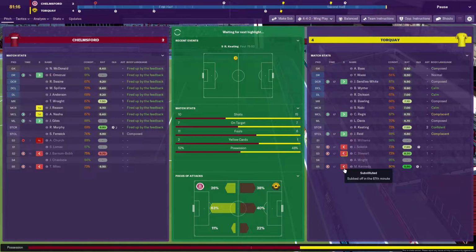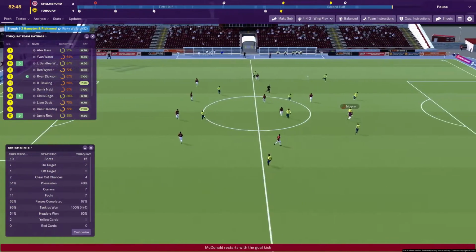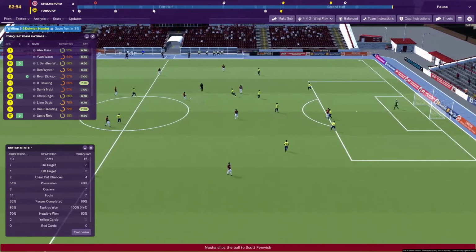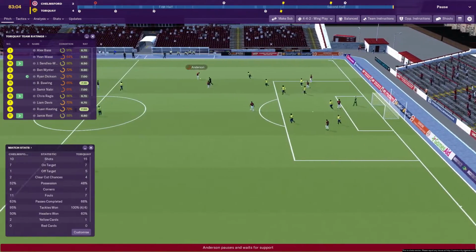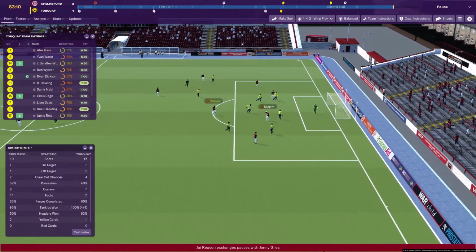10 minutes to go though, it does look like we are going to hold on. But I don't want to speak too soon as Chelmsford have a goal kick. Long up towards the striker Murphy, Fenwick's bringing it forward now for them to Nasher in the middle. Jay Reason's got plenty of time to find Fenwick, and he's going to cross again, isn't he? Fenwick goes back to Anderson, and we're holding them off, but it's not quite good enough at the minute. They're absolutely dominating this last 10 minutes.